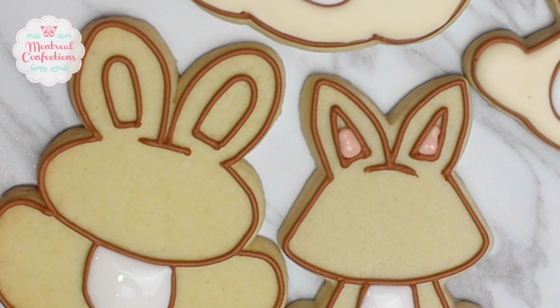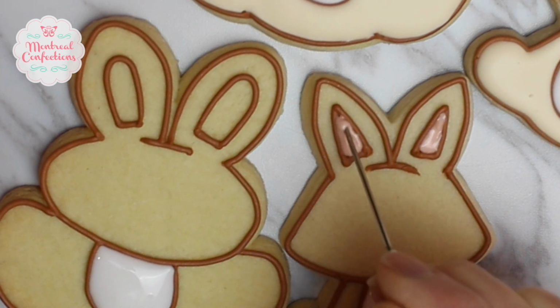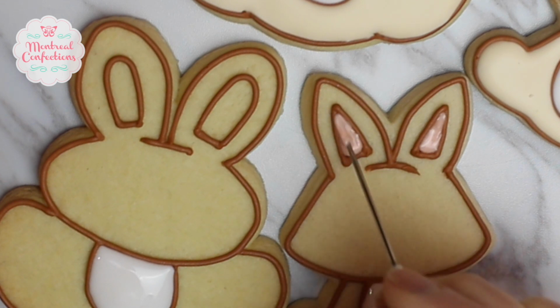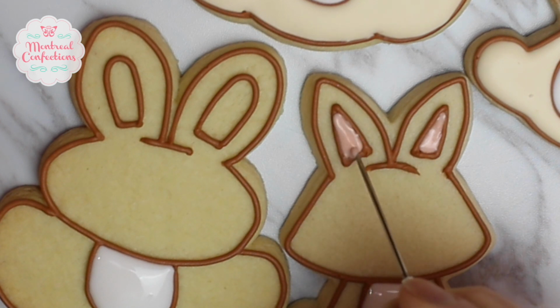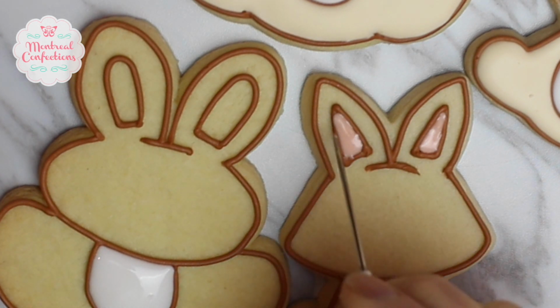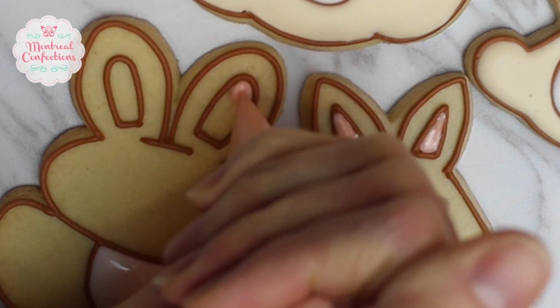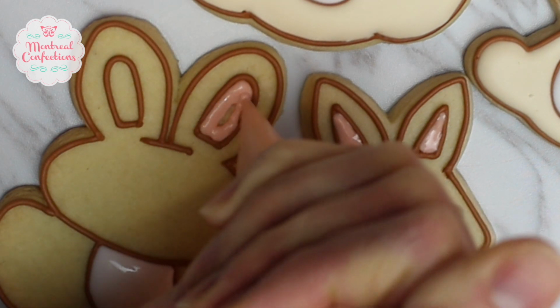Now in a small section like this, sometimes you're better to underfill and then go in with your needle or a toothpick and then spread your icing within the area, just so that you don't have any overflow. A triangle section like this is sometimes a little trickier to fill. The icing moves kind of in a round way, so it's not going to fill those areas as nicely. Like here, it's just going to work better. Also, it is slightly bigger.